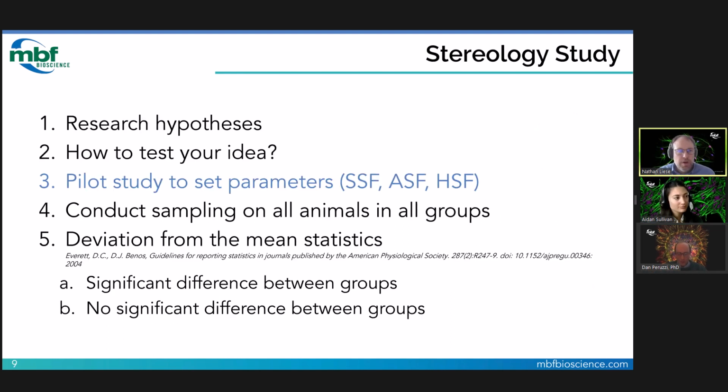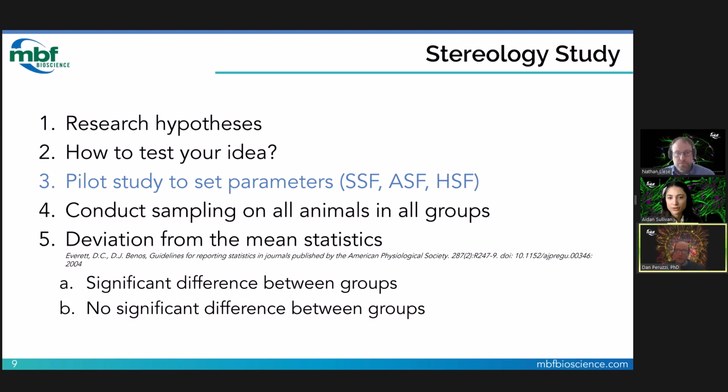So just quickly wanted to go over, we're really interested in that height subfraction, the area subfraction, and the section subfraction. So defining and tuning those to maximize our efficiency. These stereological sampling parameters are really at the heart of the pilot study, honing these variables and determining the best way to move forward with the study. We'll be discussing each of these as we move through today's webinar. For those of you that are interested in more information about this outside of this webinar, we do have other ones on our website and YouTube channel that'll go into some greater detail.